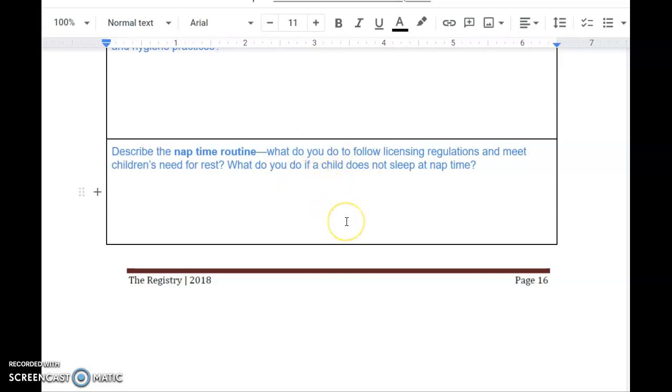This is what's due for this week, though. So if you don't know the answers to some of these questions, please, please, please get in contact with your co-op teacher and find out, learn. That's what these questions are for. If you don't know the answers, find out what the answers are so that you know what you're going to be doing when you do have your own classroom.